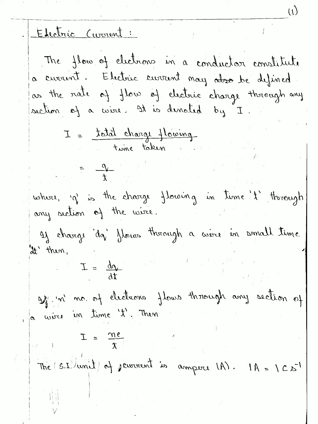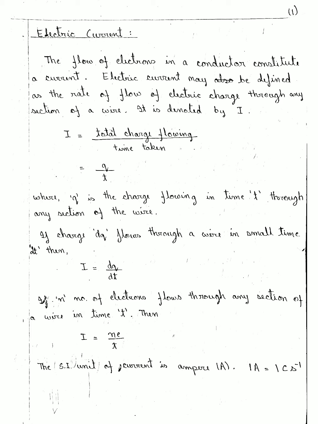That is, if we connect the two ends of the conductor to a direct source, that is to a DC battery. But if we connect this conductor to an alternating current source, then the formula that we'll have to use is this instantaneous current. That is, if charge dq flows through a wire in small time dt, then I is equal to dq/dt. So we'll have to take the derivative of this charge flowing through the conductor in the small time interval, and this will give us the instantaneous current, that is the current at any instant of time.